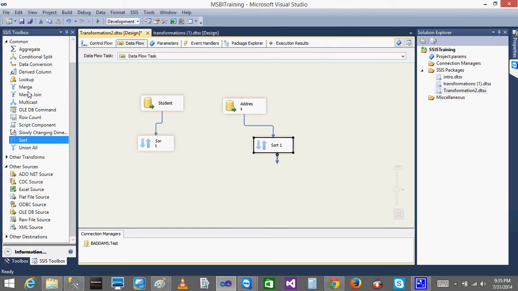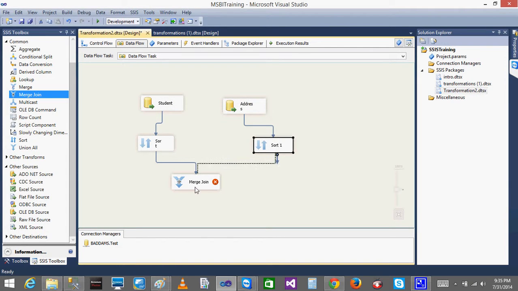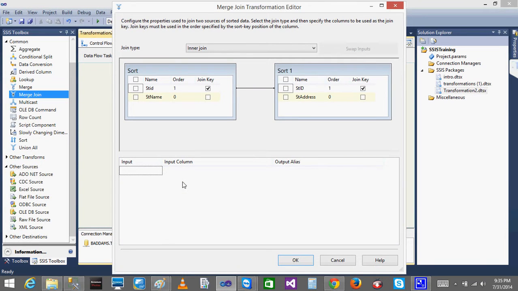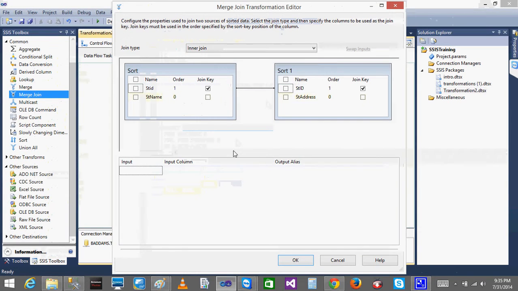So I'll use a merge join, drag and drop it here. Now I'll connect this as the left input, the left table, and this as the right table. That's it. When I click now, it will be connected, and after joining we get the column names. Same way, you need to assign which column names you want.